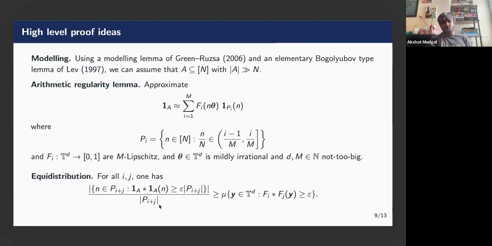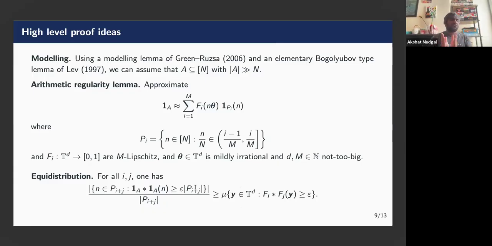So again, you have some block, you have some interval. I'm looking at more like an analytic version of the sum set. This is often called the popular sum set. So if I look at the popular sum set in this block, this entire setting allows me to show that in order to show that my sum set is large on this block, it suffices to just forget everything and move to this d-dimensional torus and show that in the d-dimensional torus, if I look at this convolution, so I had Lipschitz functions fi and fj, then the popular sums, which are controlled by this convolution, are quite large.